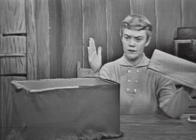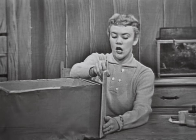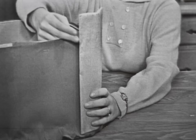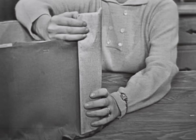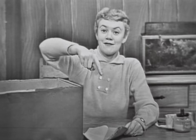This is crepe paper and it comes about this long, but I had to cut some of this off. What you do is take your crepe paper and stand it up right alongside the box. Ordinarily it'll be about this much taller. You stand it up alongside the box and then put three fingers resting right on top of the box, and at the top finger you cut it off right there, so you have about that much crepe paper sticking up over the top edge. Then you start unrolling the crepe paper — you can start at any corner and roll it all the way around the box.